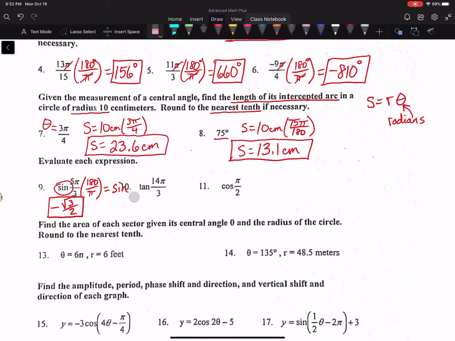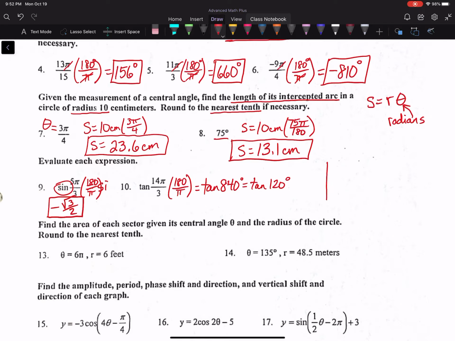And let's do number 10. Okay. Get rid of 11 there. And we're basically doing the same process. Okay. Tangent this time. Tangent, we'll multiply it by 180 over pi. That will be the tangent of 840, I believe, yes. 840 is a little too big, so if I subtract 360 twice, I will get that down to tangent of 120, and now I can work with that.